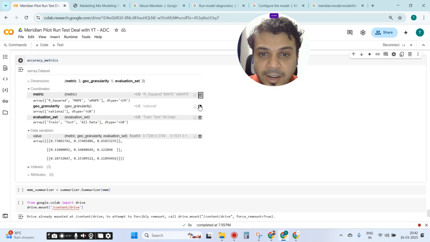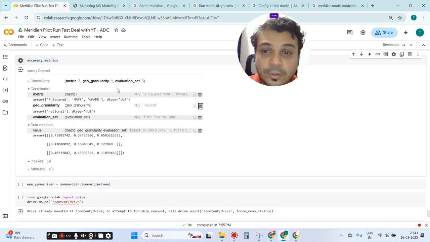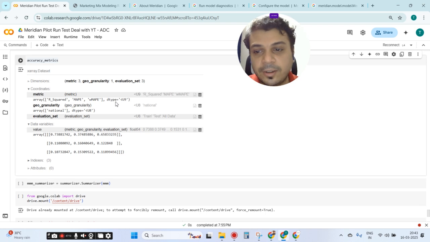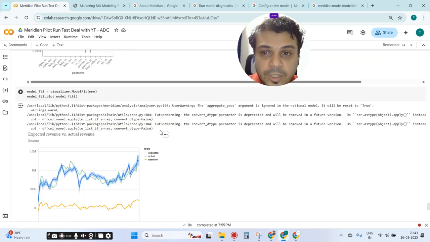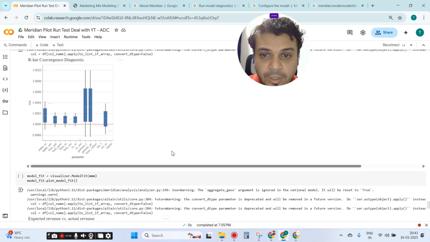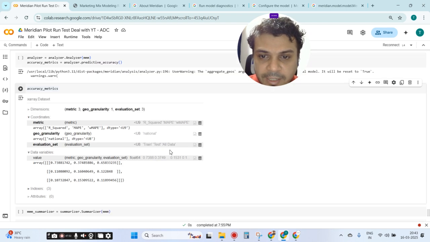This is called an xarray. Earlier, while doing this exercise, I uploaded this xarray and also the table to ChatGPT.